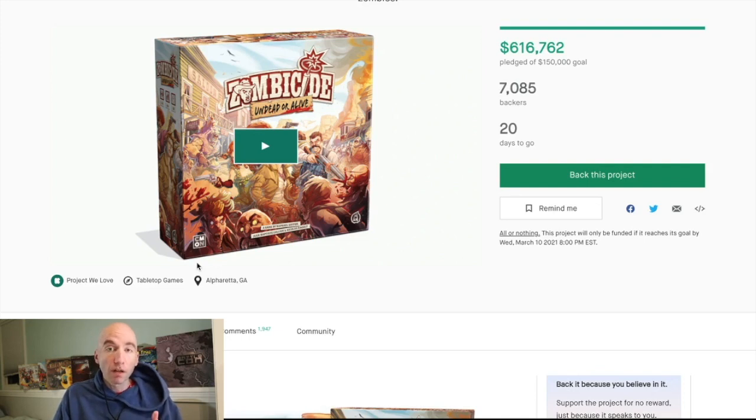Completionists out there are going to get hammered, probably between $300 and $400 before all is said and done. So if you're a completionist, you probably want to stay away. But otherwise, hopefully this is better than the previous iterations, which is sort of a blessing and a curse. Sometimes it can make your old versions obsolete. Otherwise, it can make them just more unique, because some games have some elements and other games do not have certain elements. All in all, it's going to go for 3 weeks, so you're going to have plenty of time.